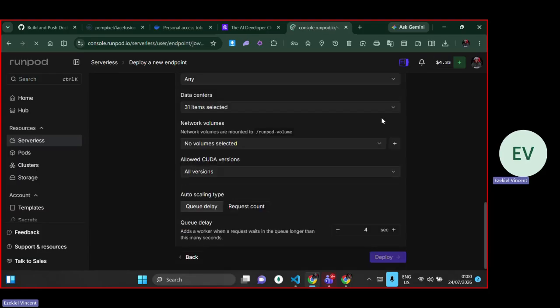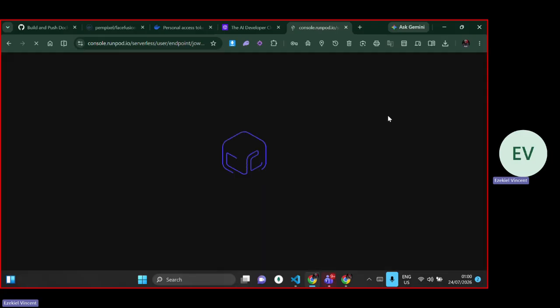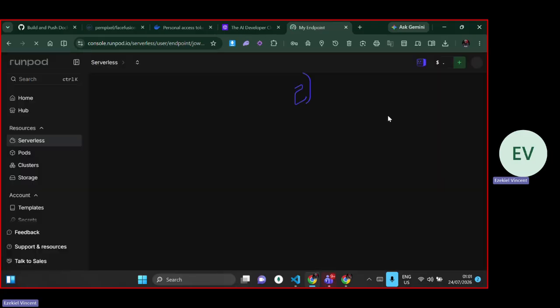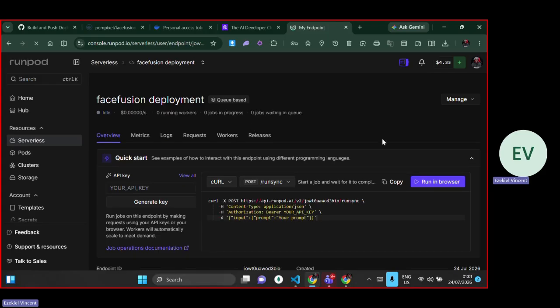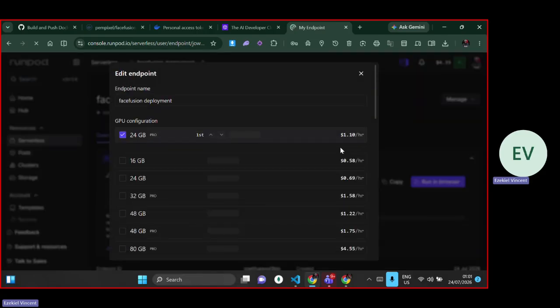You can see 0 workers running, it's still idle. So what I will simply do is click on edit and increase the max worker.